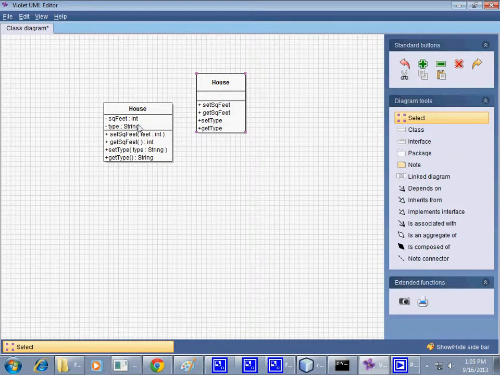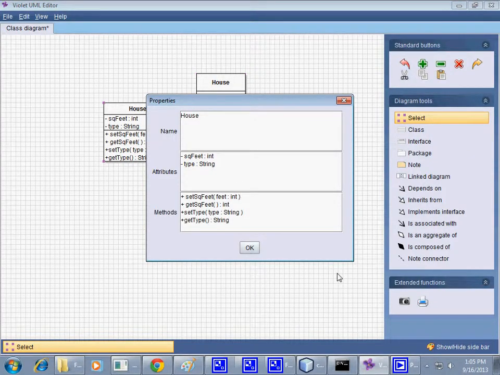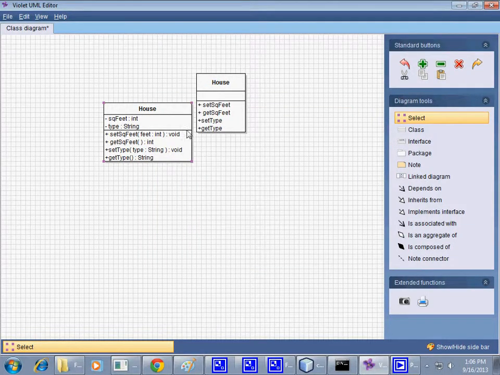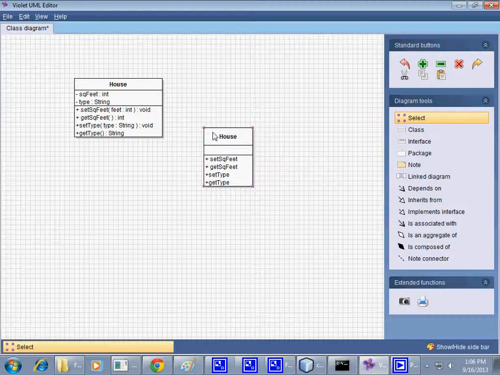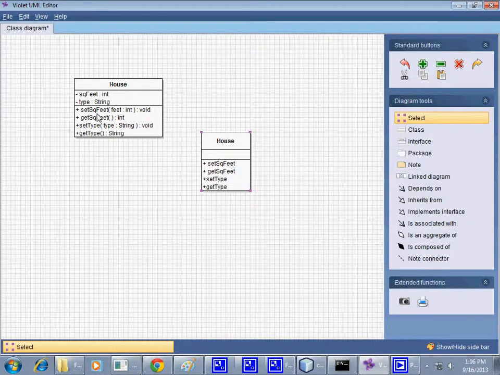But UML permits you to specify the type of data and also the parameters of methods. I could go full stretch here and say, okay, set returns void, meaning it doesn't return anything. I have two set methods here, so I could expand on that, and those already specify what they return, right? So I can modify it like this. This is what we're going to be using for educational purposes, but in many cases somewhat simplified UML notation is more useful because this becomes hard to read. It almost becomes like code.